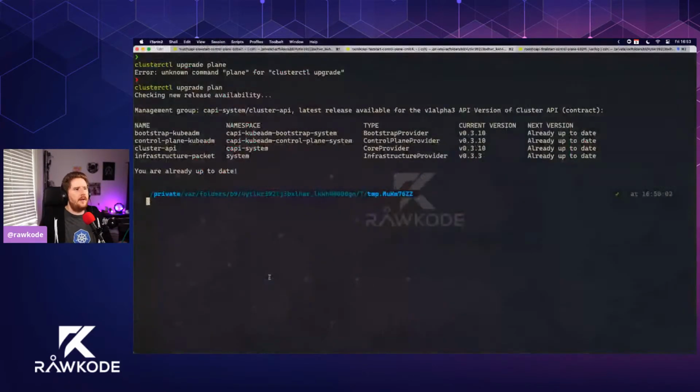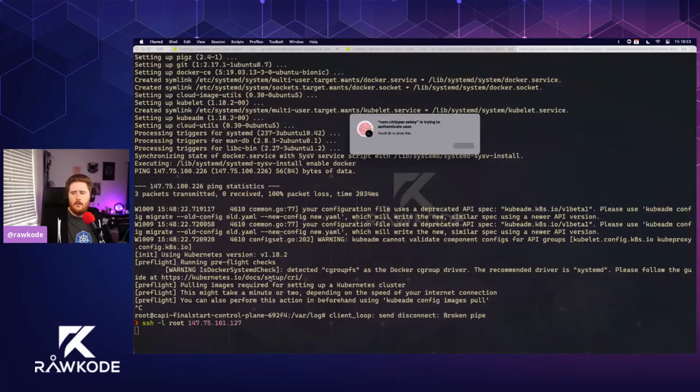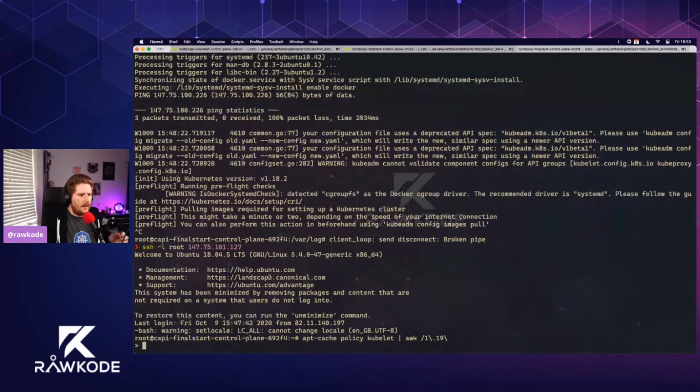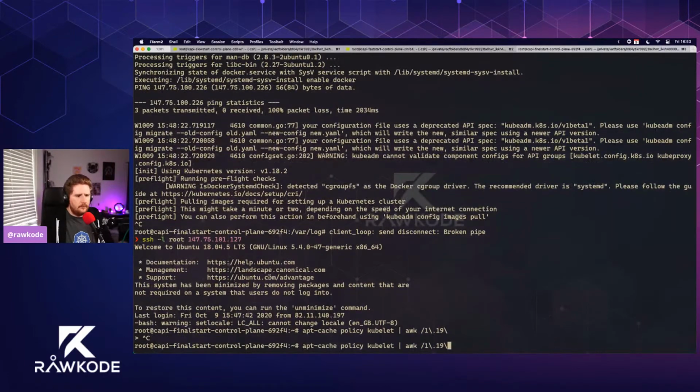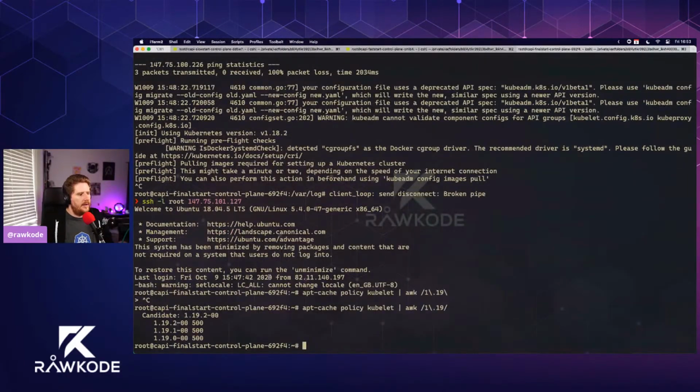All right, first things first, let's see which versions of 1.19 are available in the apt-cache policy. 1.19.2 is good.